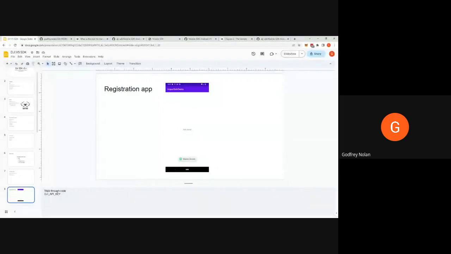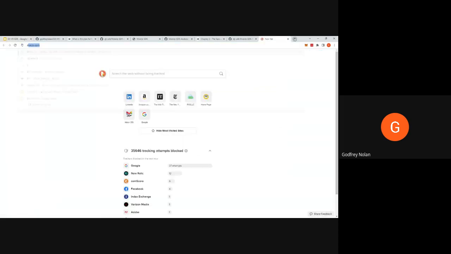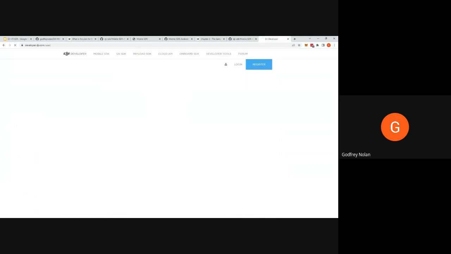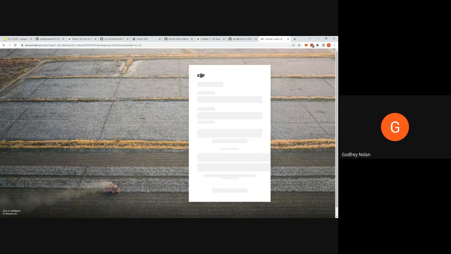Okay, so if it runs, basically, all I did was use the standard hello world, basic empty activity that you get out of the box with Android Studio, and added the extra code so that we could get it. And I'll show you the developer.dji.com website. You've got to go here, go to Developer Center. Oh, it's going to make me log in, okay.